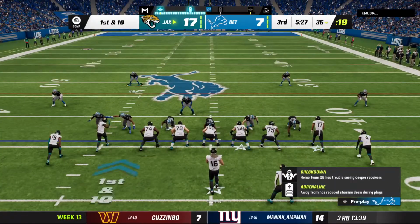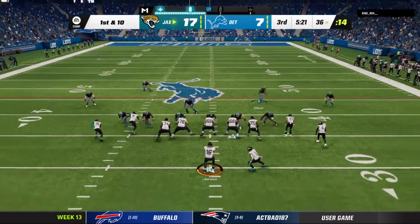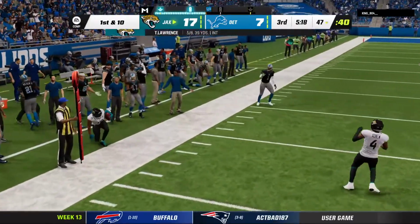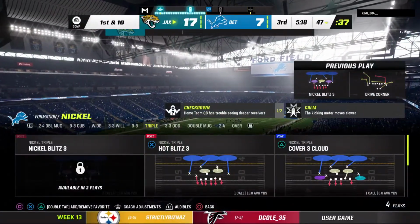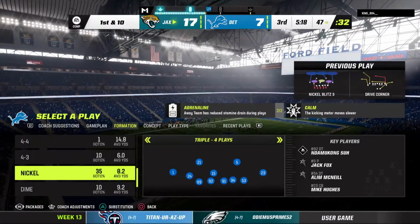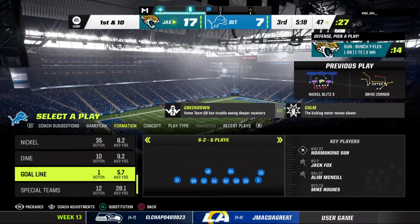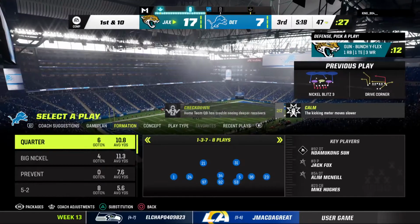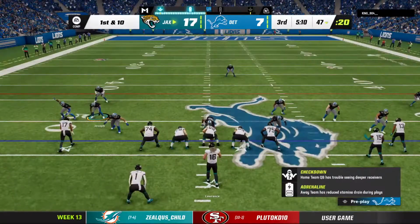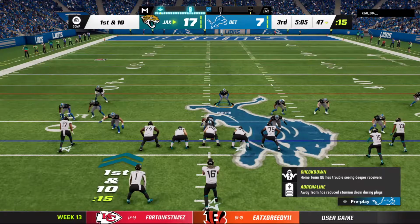So from the 36 now, 1st and 10. From the gun, it's Lawrence. Toward the sideline, and look at that catch. Dragging the toes, and that's going to be a 1st down. Well done. It's a gain of 11 yards that time, and it produces a new set of downs. And now we get into the psychology of the whole thing, because a lot of teams with a 2-score lead in the 3rd quarter, they almost become defensive with their offense, just playing not to lose. I think with this team, you got to figure at this point, this is a great spot for them to go into attack mode, really try and put the hammer down and finish this one off.